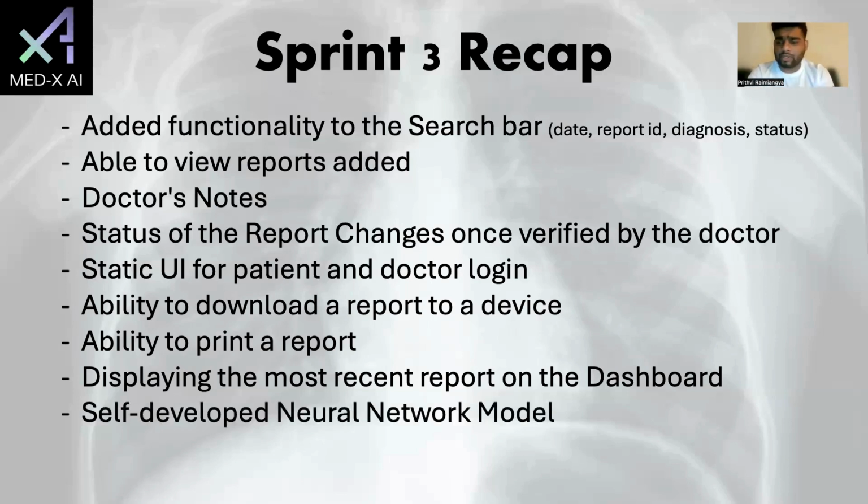And in the final steps, the neural network we earlier used for the study and to work on had a touch of previous expertise. But now, once understanding everything, we could create our own neural network, and this self-developed neural network was later added to our system and replaced the older one. Finally, we completed all 33 points that we promised in Sprint 3, and that was it. Thank you, and now handing over to Chris.